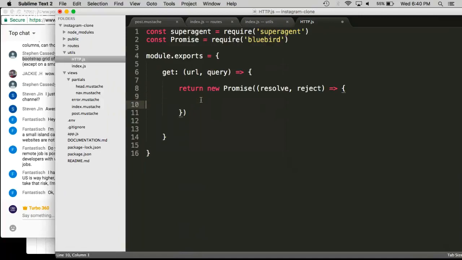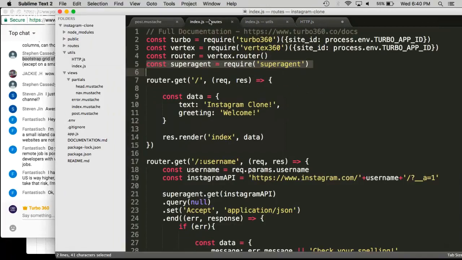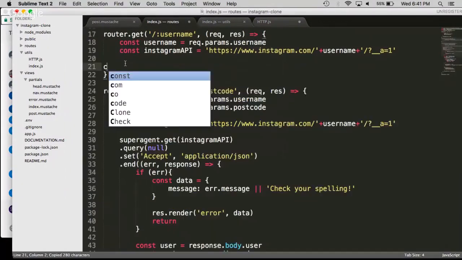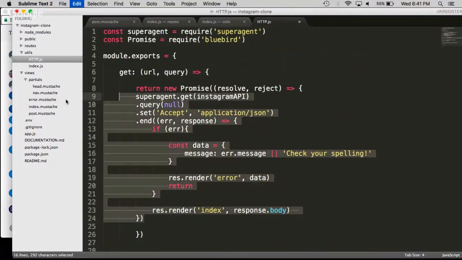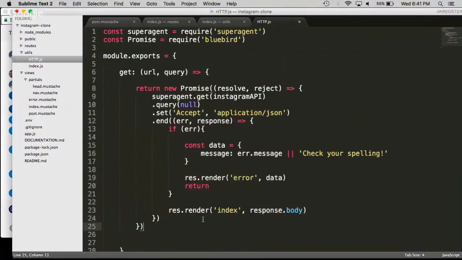So we want to go back to our index route and then grab a sample, the Superagent request from the original, our first endpoint, and we can just copy and paste that for now. Okay, now obviously it's not Instagram API, right?